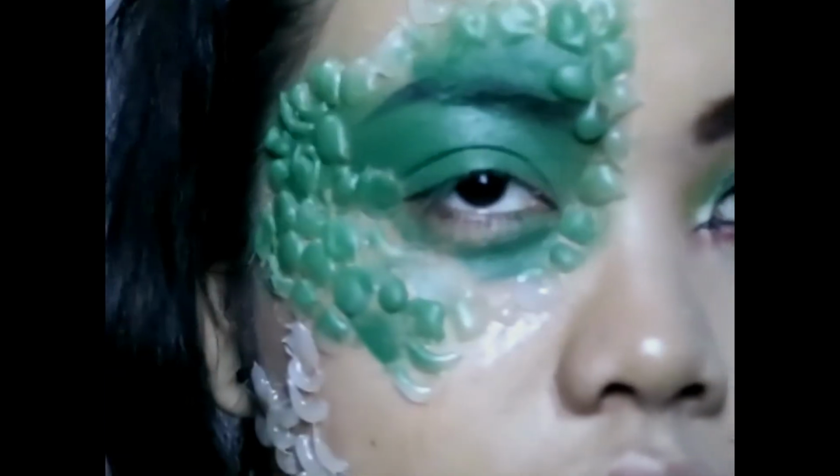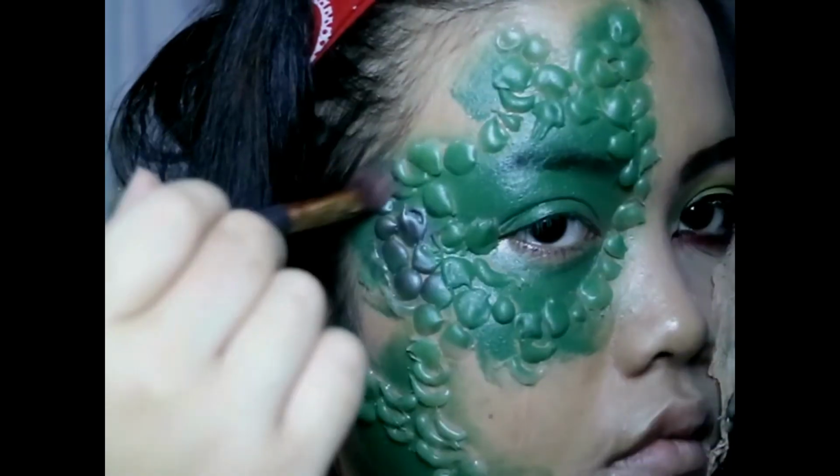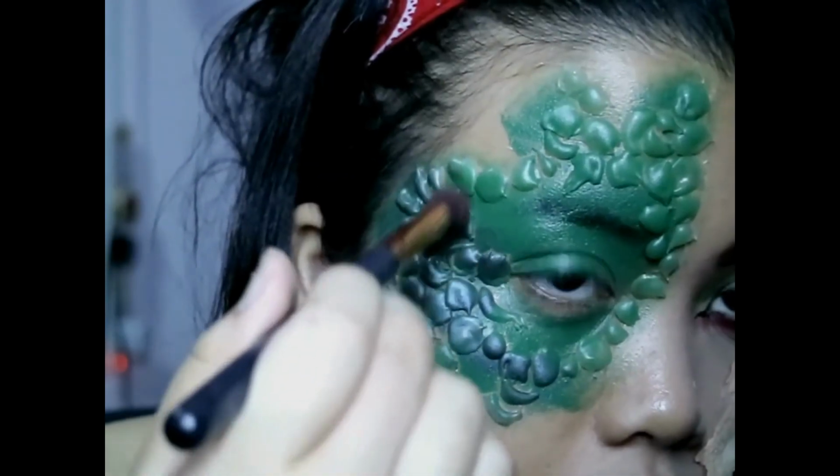Using NYX's SFX cream in green, pat it onto your face using a foundation brush. I'm using NYX's Total Control Drop Foundation brush for this step. Shade the hollows of your cheeks and contour your face using a dark teal eyeshadow.